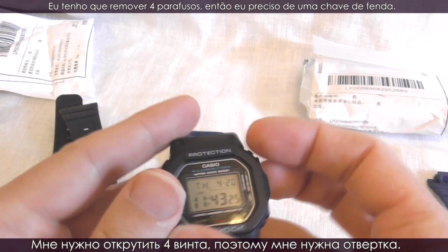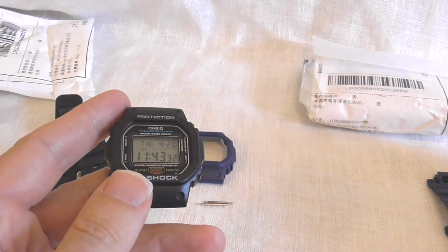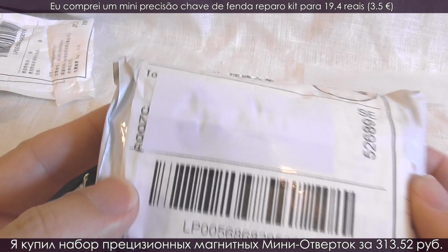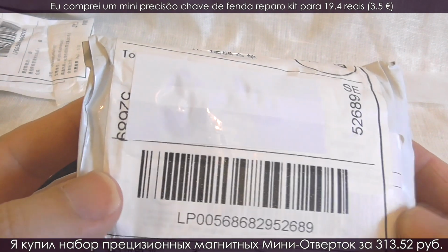In order to do so, I need a screwdriver, and as you see, this is not a screwdriver. So I have bought a 25-in-1 mini precision screwdriver set for $3.83, including shipping.